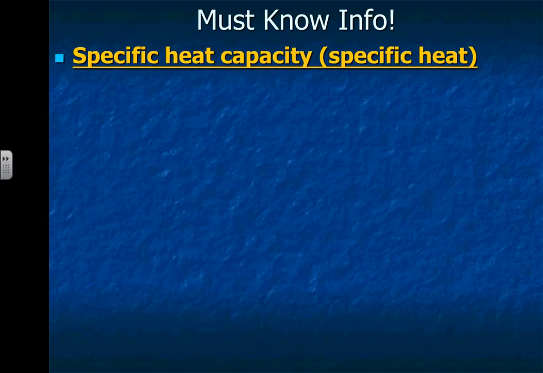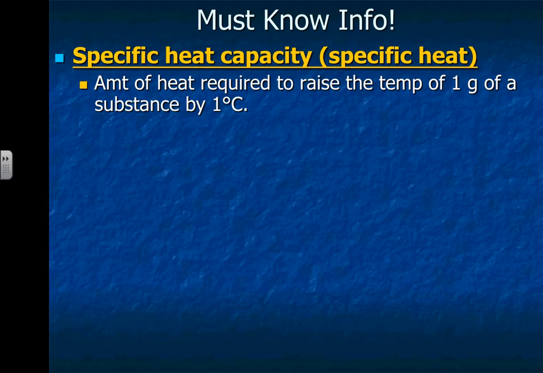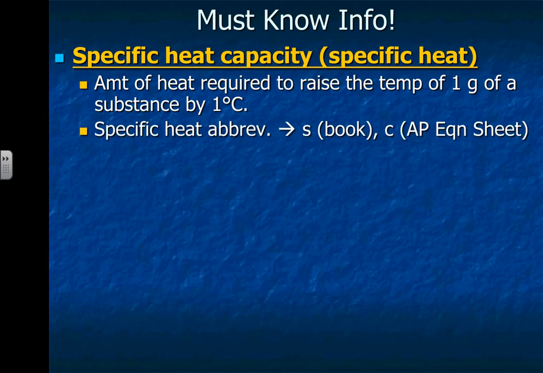So moving on. This is, as it says, must know info, and I just love that it rhymes. So something called specific heat capacity. It's generally a shortened usage here, and we just call it specific heat. But what specific heat is, is a constant value, basically. It's the amount of heat required to raise the temperature of 1 gram of a substance by 1 degree Celsius. It's actually sort of a similar thing to a calorie, and how we had talked about calories before. So amount of heat required to raise 1 gram of a substance by 1 degree Celsius.